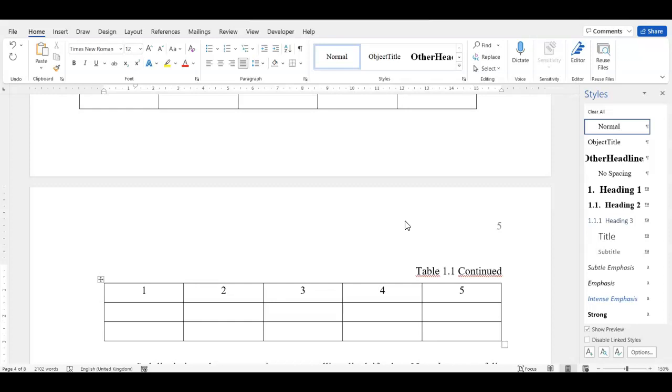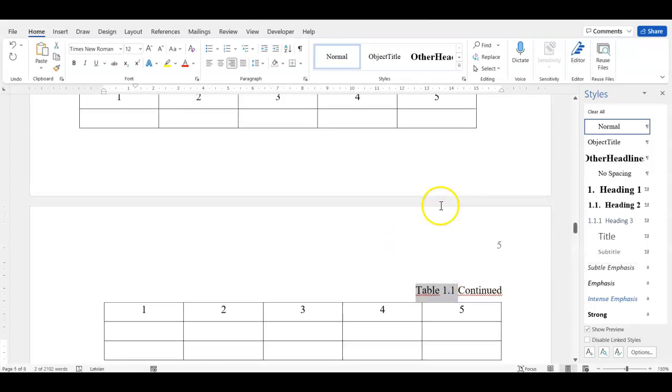The main problem is that if you change something in your document after you have already done the continuation, everything will break and move, and you have to reformat everything again, and that's not a good thing. So that's why I'm telling you, try to move your tables in a way that they will never go through two pages.